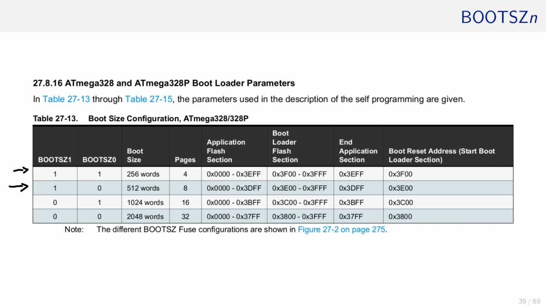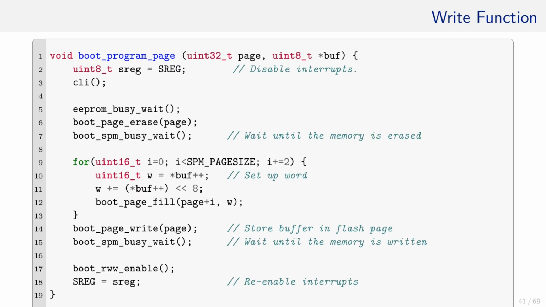If we place the function that writes to the read while write section in the flash at this address, we will be doing fine. 3800 in hexadecimal format is the first address of the bootloader section if the bootloader is maximized. Therefore, it is also the first address of the no read while write section. Okay, let's have a look at the example function directly copied from the AVR library. I'm attaching a link to it to the resources folder for more information.